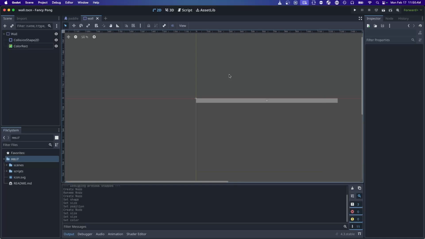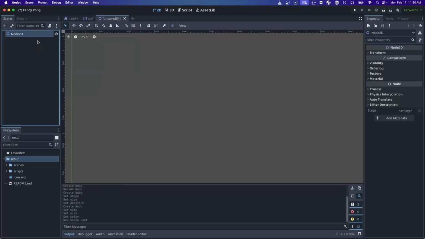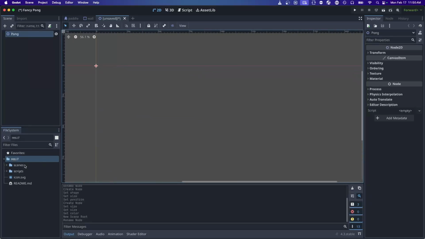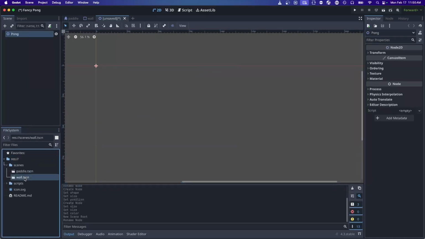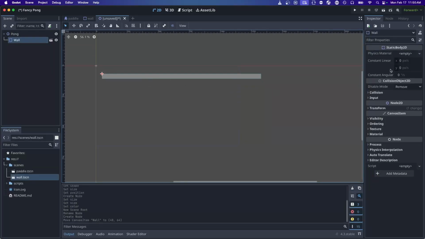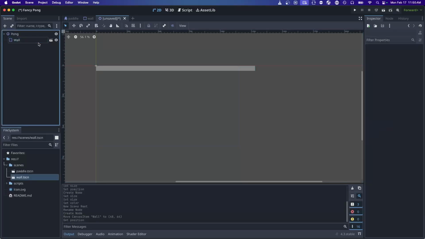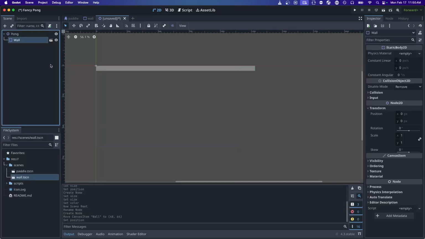And now, after all of that, we're ready to start making our main game scene. So let's go ahead and hit the plus button to make a new tab here. And we're just going to take a regular 2D scene as the root. We'll go ahead and rename the root node as Pong. Now we can start dragging in our pre-constructed scenes we've created. We'll take one wall over here. We can go ahead and position it at 0, 0. Note that's why we aligned it to the corner earlier.